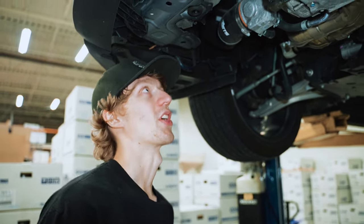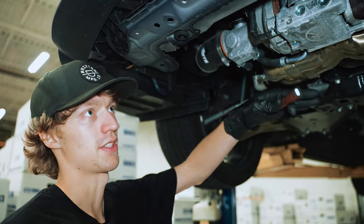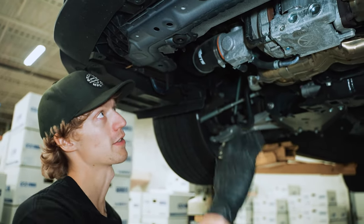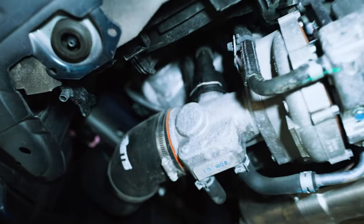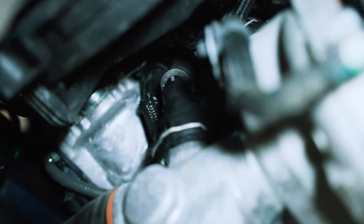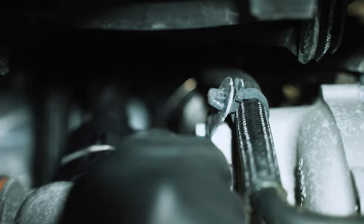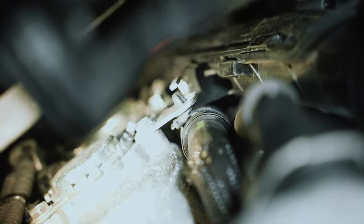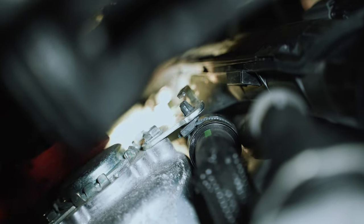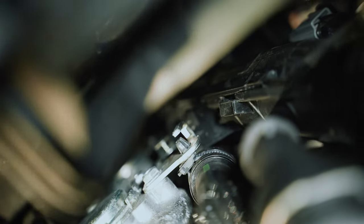Okay, so underneath the car here, we have both the under tray and the skid plate thing removed here, and that gives you some sort of access up into obviously the turbo area, but also where the charge pipe connects to it. So just like the upper part where it connects to the intercooler, you just gotta remove this clip here. So there's also a bolt that holds it to the timing cover up in there, right there. And that's pretty much it.